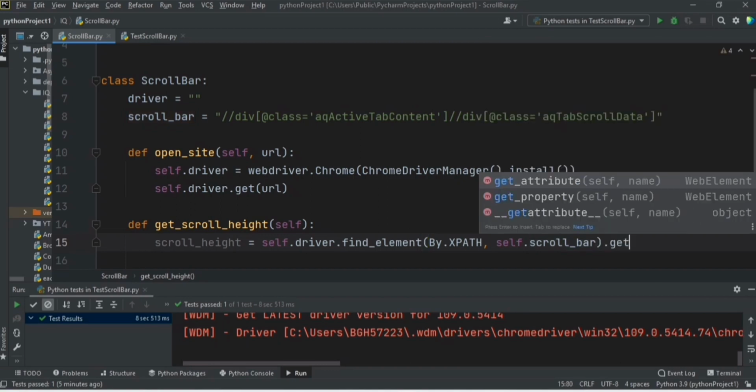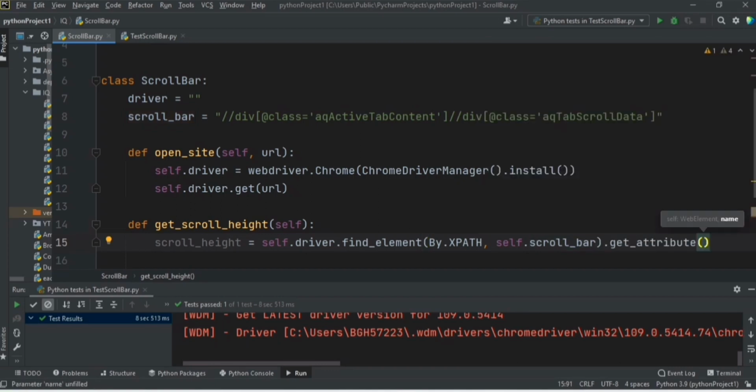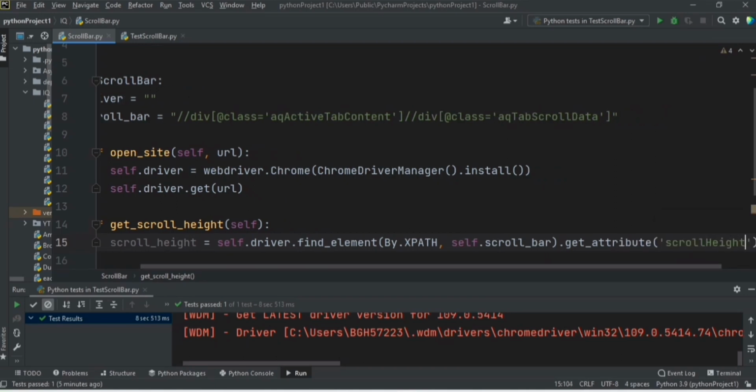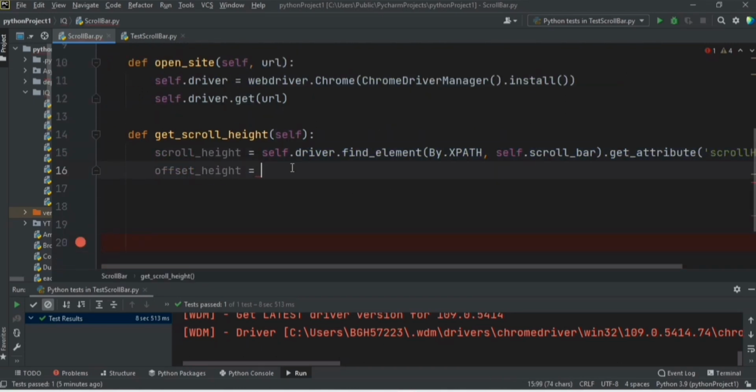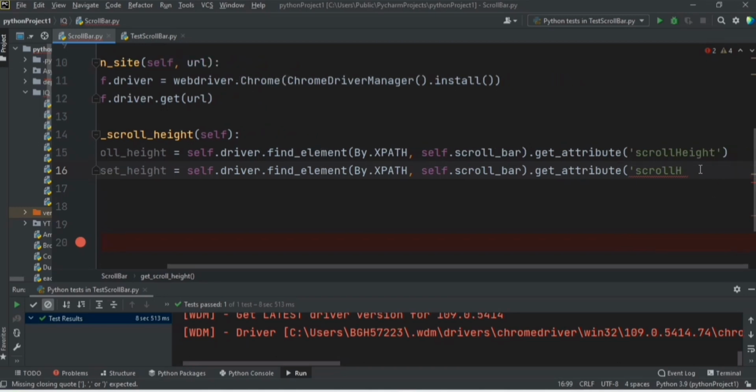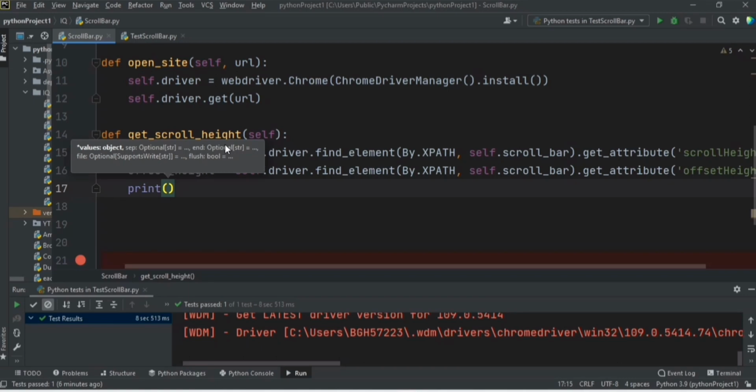Then we can call the function get attribute, and pass the attribute name as scroll height. Similarly, we can take the offset height as well. Offset height is equal to, let me copy paste this, and instead of scroll height we change it to offset height. Now let us print out these two values, scroll height comma offset height.